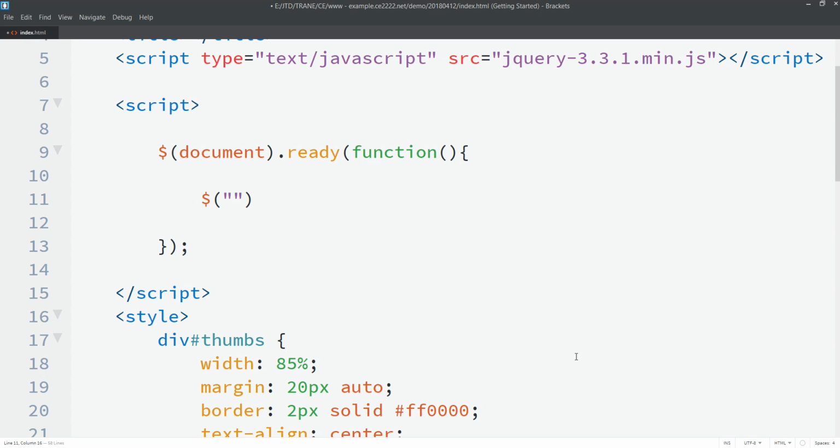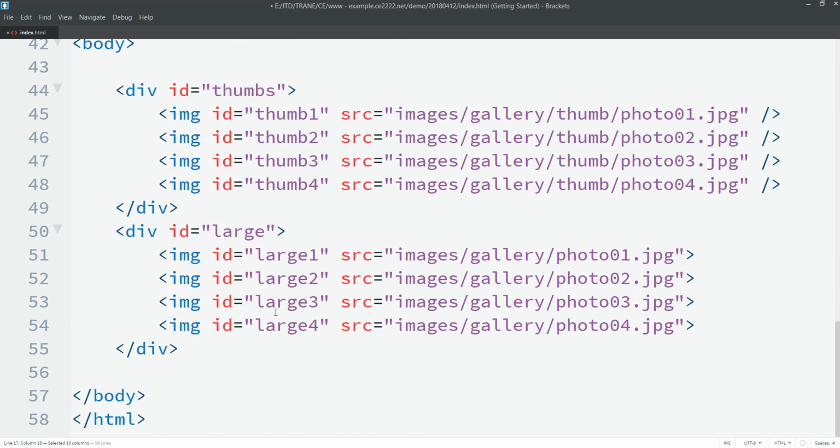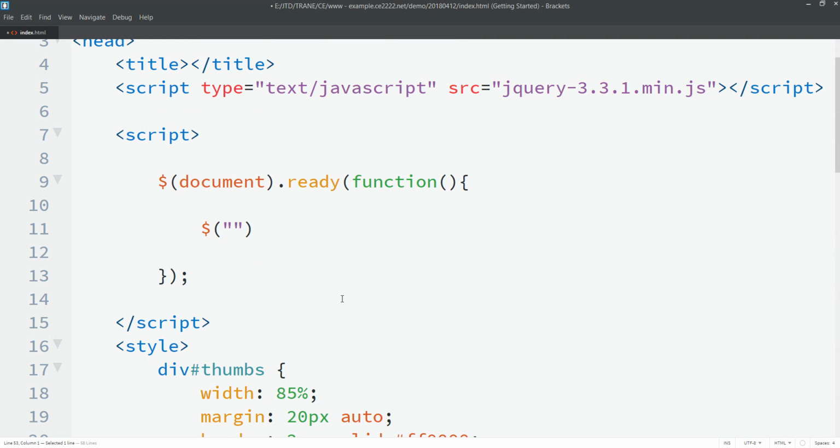Once we have this set of quotations, we can use the exact same syntax that we typically use inside of our CSS. So in this case, if I want to reference this particular tag, I'm going to say the tag name itself, img, and then hash, the ID name itself. So we have $ sign, parentheses, and quote, and then we're going to say img hash large tag.